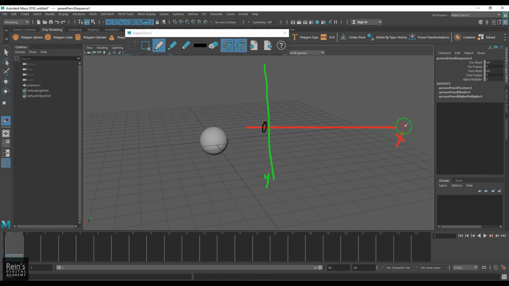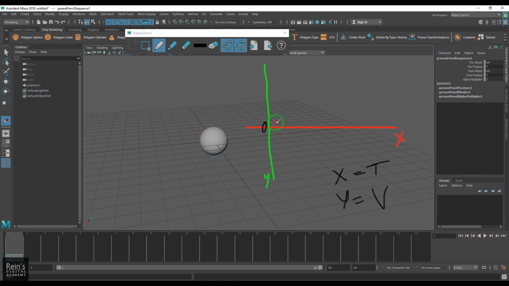Now the x-axis is representing your time slider. So I'm telling x is equal to time, and then y is representing the value of the channel. Okay, so what is the value of the channel? The translate x.